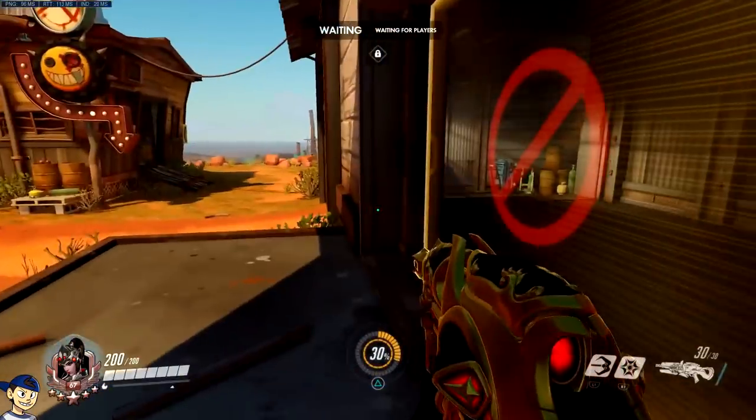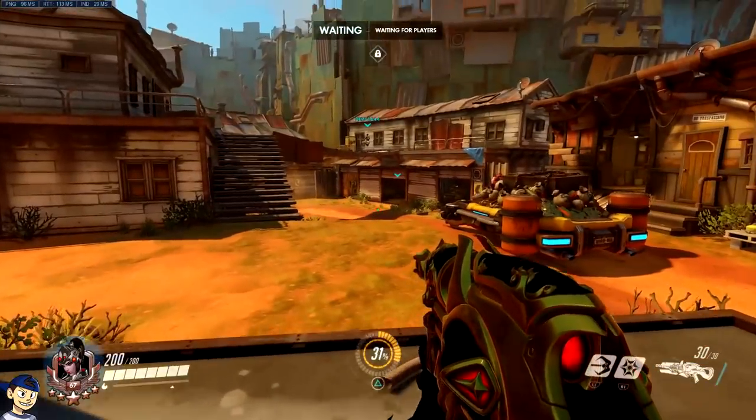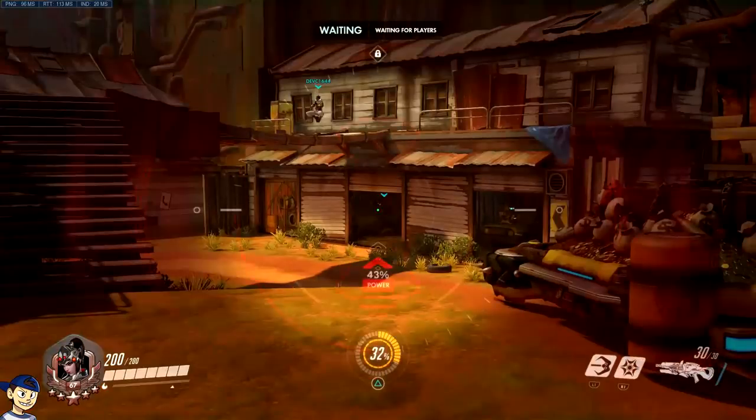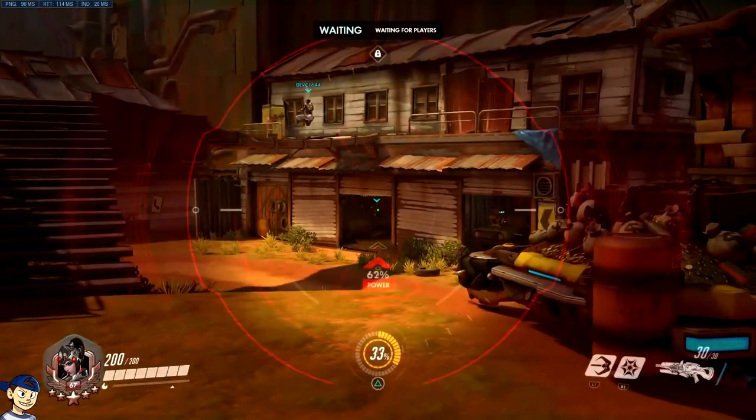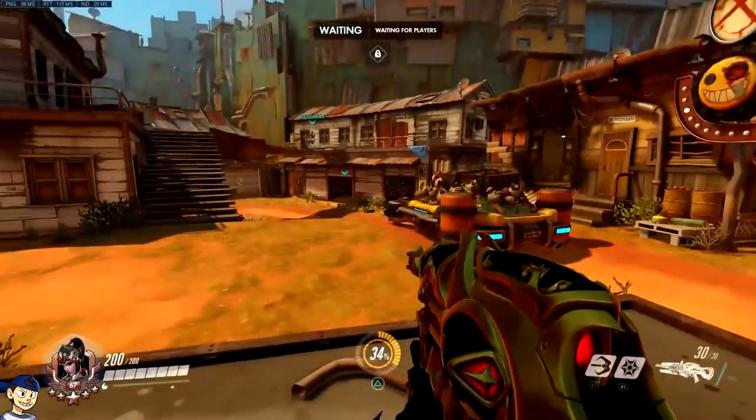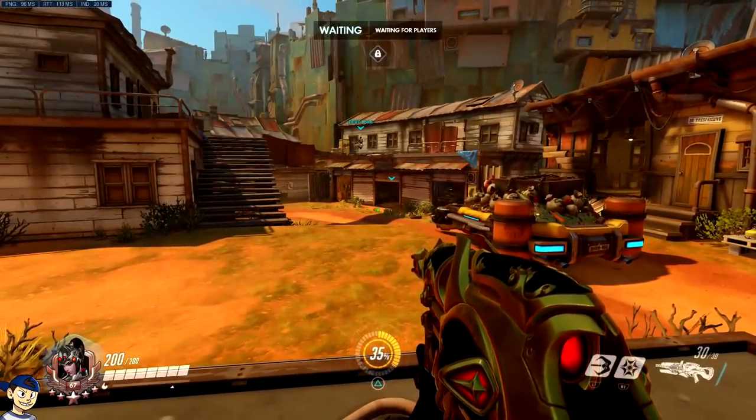All right, so you're attacking on Junkertown. You walk out the spawn door, and you can't actually see anything over there. It's too dark. So I got my friend Iceman over there, and he's shooting arrows at me. But picture a Widow in that spot. I'll show you what it looks like from that perspective.